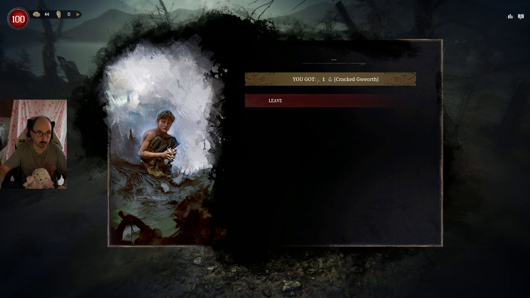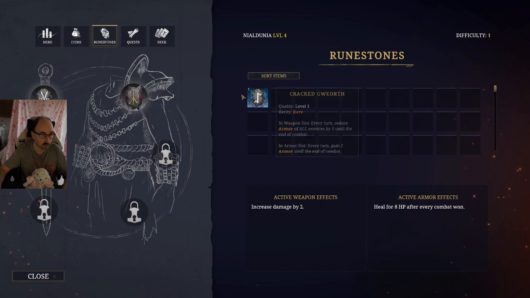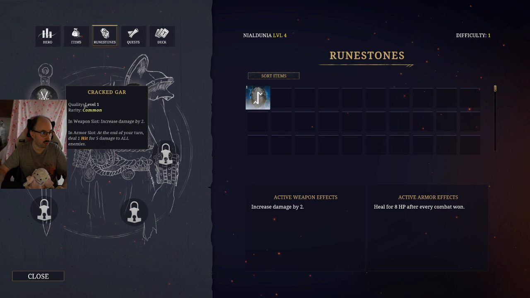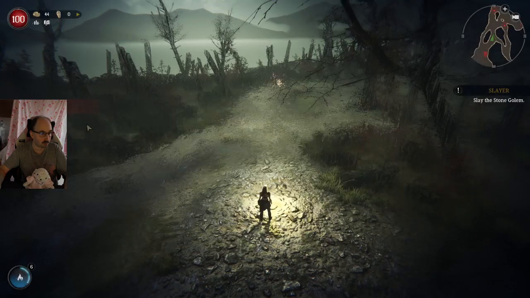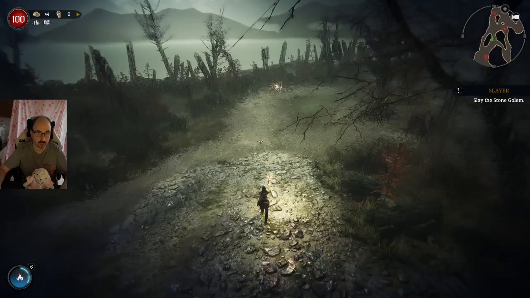Cracked Gwiorth. Okay. What does a Gwiorth rune do? Reduce armor of all enemies by 5 until the end of combat every turn. Or in armor slot every turn gain 2 armor until the end of combat. I like that. That makes our piercing shout very, very nice.